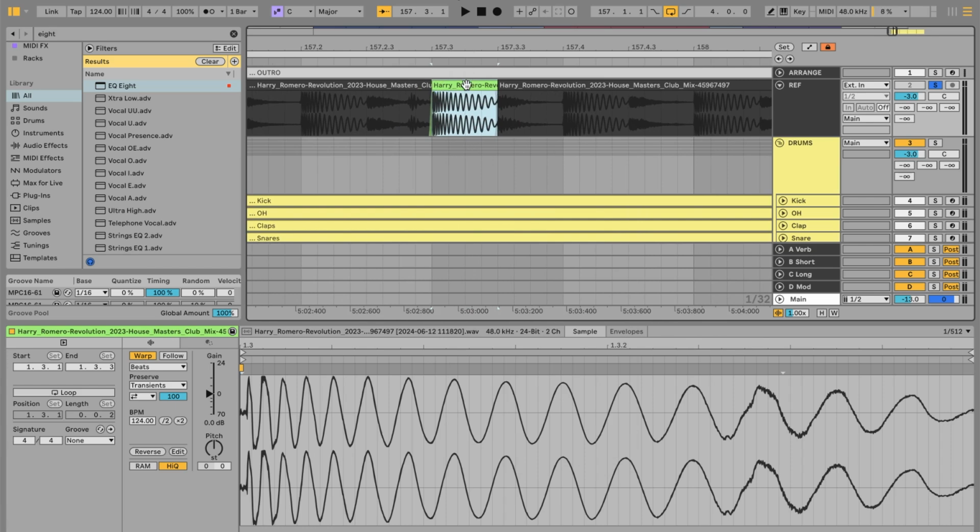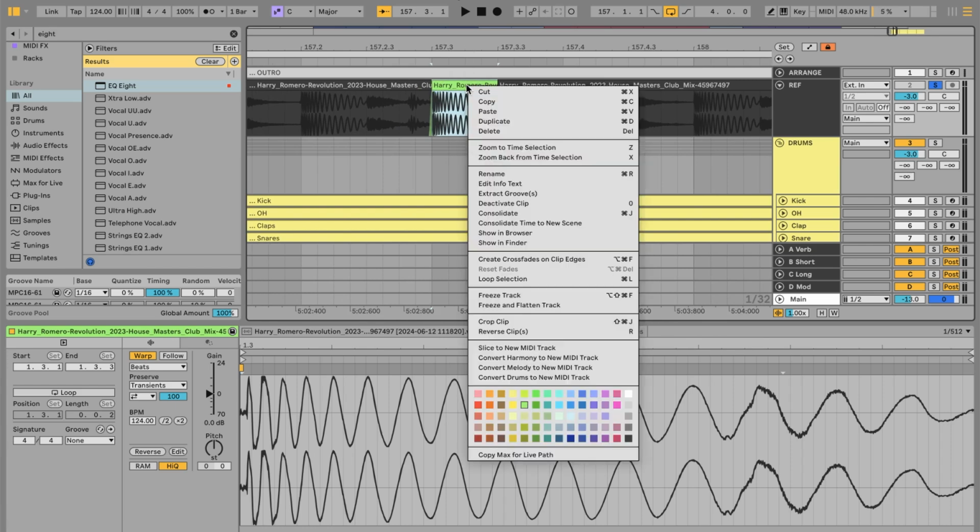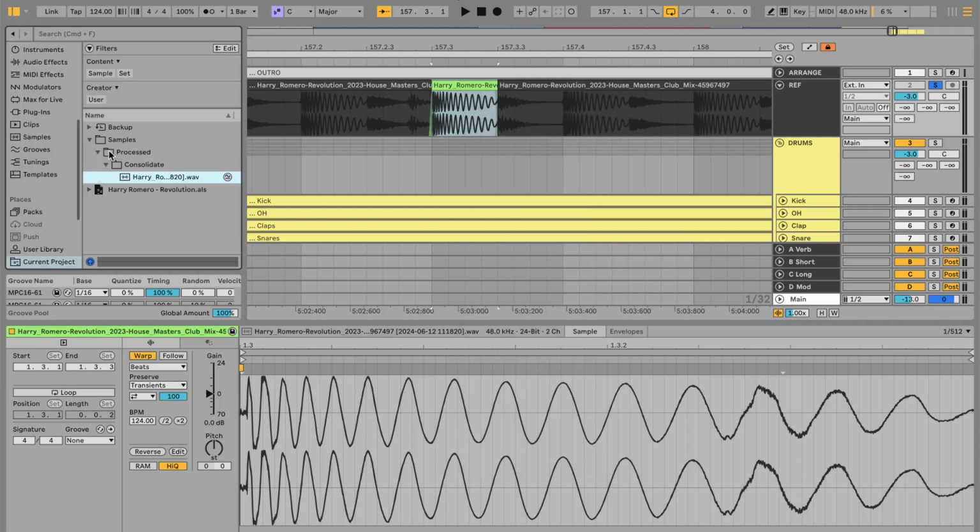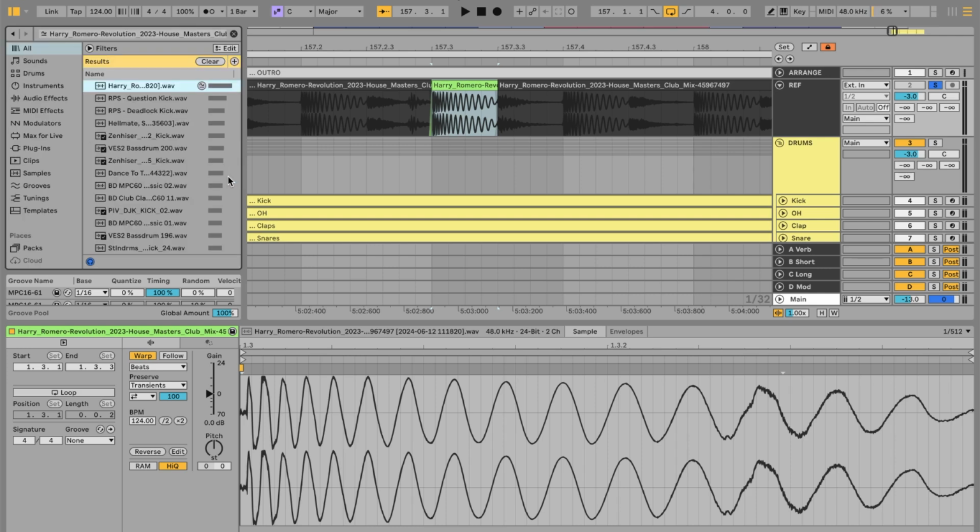Then the trick that I usually do is right click on it and press Show in Browser so that it shows up on the left hand side here. And then you want to click this little button here in Ableton 12, and press this, and it's the Show Similar Sounds function. So this will show the kick that we have and similar sounding kicks to that. Nice little trick.